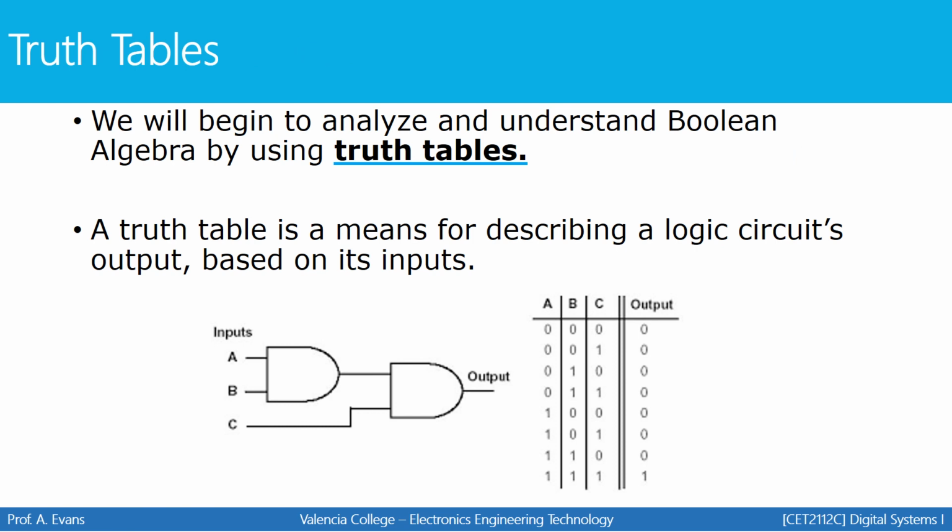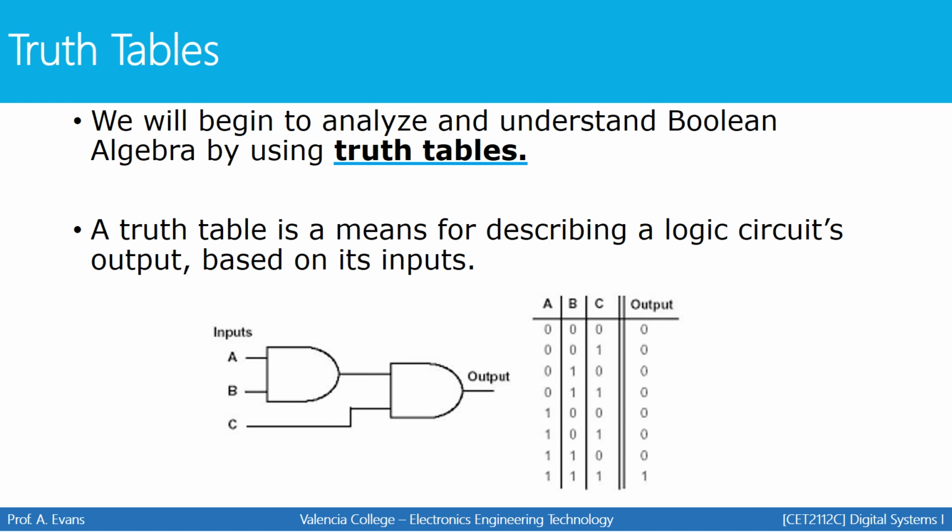Now we're going to move on to talking about truth tables. I've showed you a few already, but now we're going to practice building them and drawing them ourselves. We need a truth table to be the roadmap for any type of digital circuit that we're going to use. The roadmap tells us the inputs, every possible combination, and every single output that we would expect for that input. So for example, if this is the circuit I was building right here, the truth table would describe to me how I expect that circuit to work.